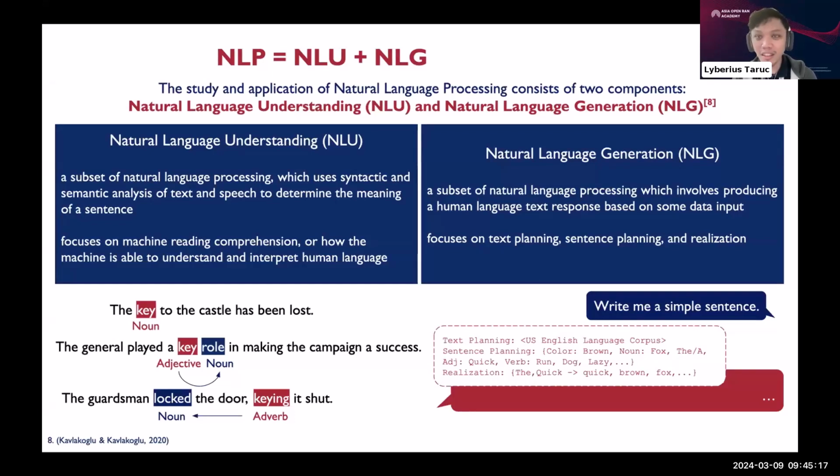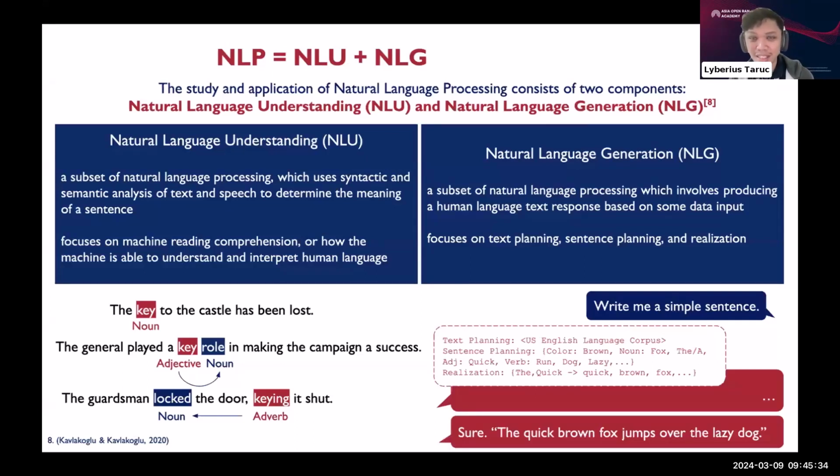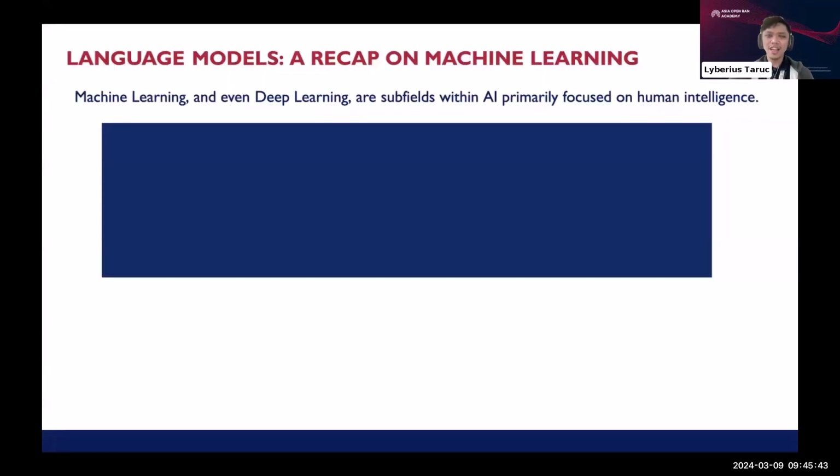It's also able to identify the different words that it would use, and finally make a realization wherein it would use a reference, say the corpus or the body of knowledge that it contains, in order to create a simple text. So this is where NLG would come in. And of course, there are a lot of nuances to this, but you get the point here of what NLG is. Right? Now, before we can move on further, let's have a quick recap of what machine learning is about.